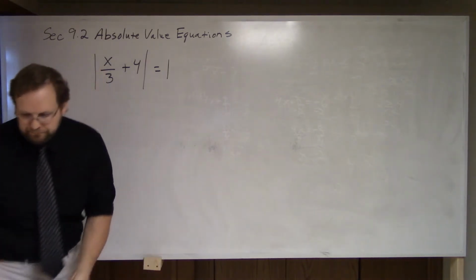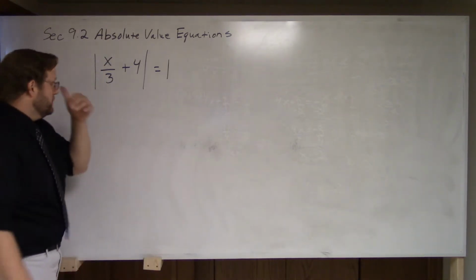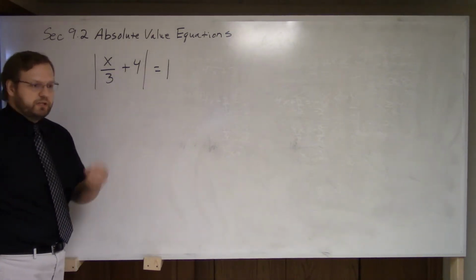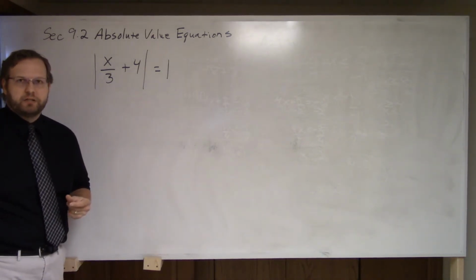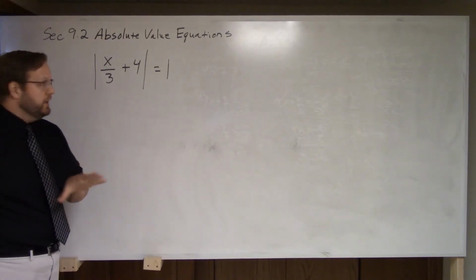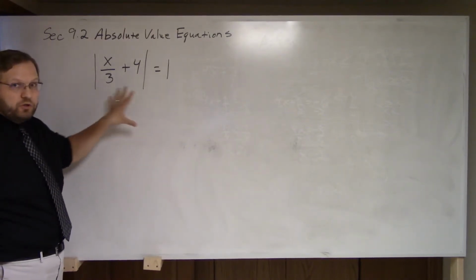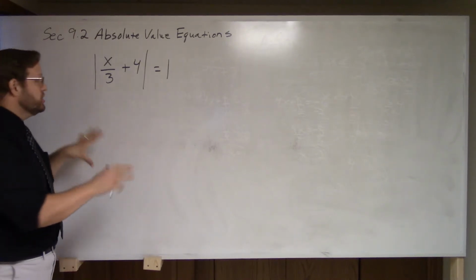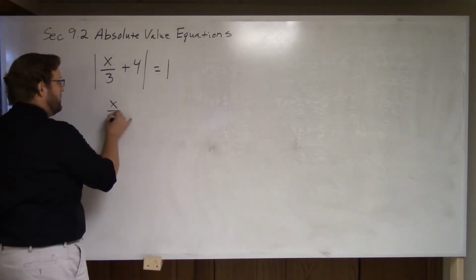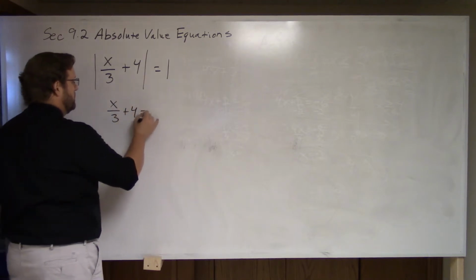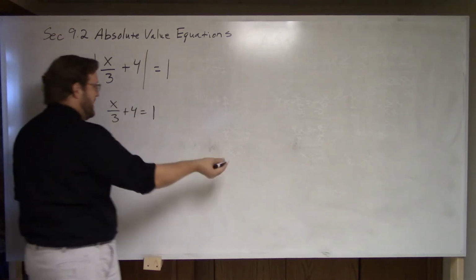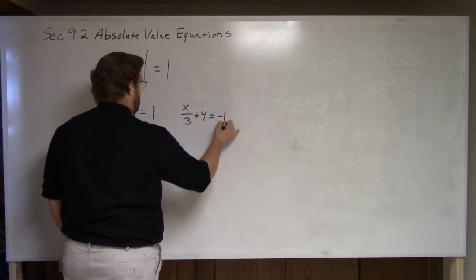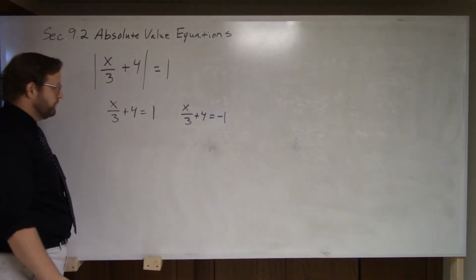Let's look at that. Now, the tricky part about this one is a lot of times you see a fraction in an equation and we say, okay, we have to eliminate that fraction, clear it. Not yet, okay? Before we do anything to this, we need to separate it so there's no more absolute value bars. So, just like before, I'm going to drop the bars, and then I'm going to drop the bars and change the sign. Okay?